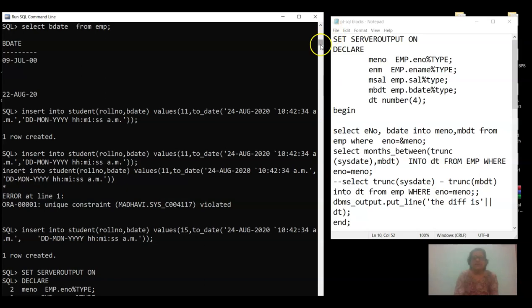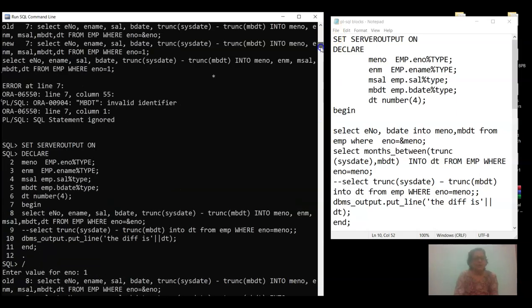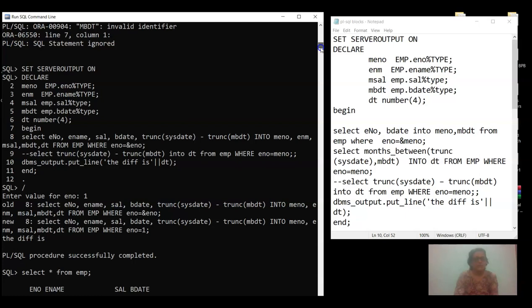So you can see here I have written a PL SQL block, and I'll show you. We have discussed how to take the value from the user. They are the memory variables. This is my PL SQL block and this is my memory variable, and this is a reference data type. Okay, and this employee table is already present, I showed you at the beginning. And emp.eno%type, emp.ename%type, emp.sal and emp.birthdate.